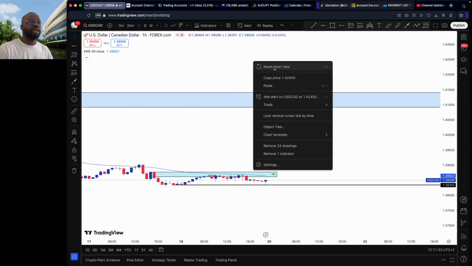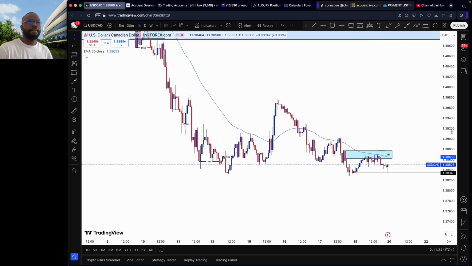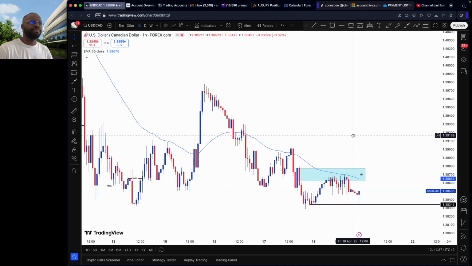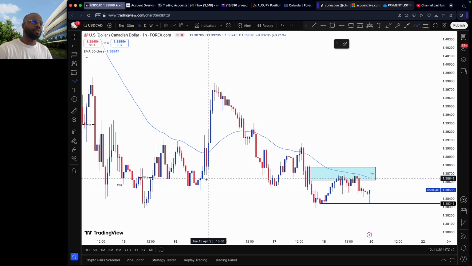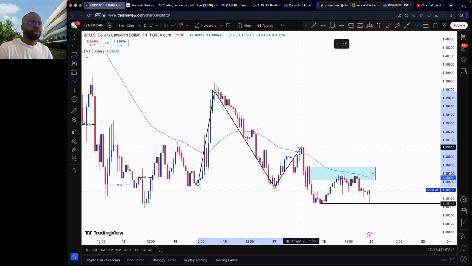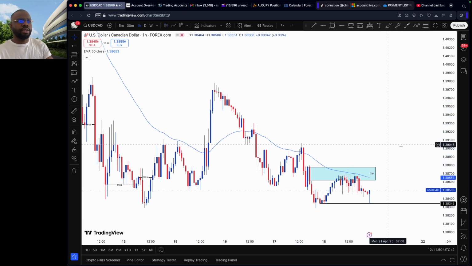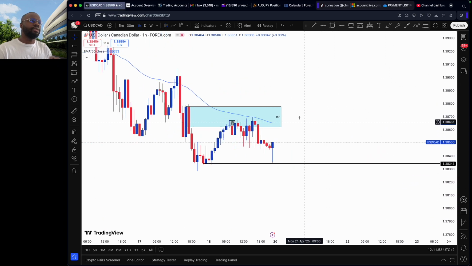Then if you go to the 1 hour time frame, you will see that the 1 hour time frame tried to shoot up but declined, shoot up, declined. Then we started creating lower lows, then this is a new lower high, then to create a new lower low. So in order for me to take a trade on USD CAD, this was the last week's zone I drew, but as you can see, price is reacting here.